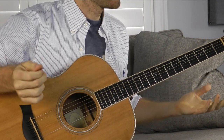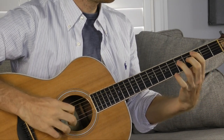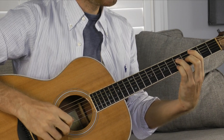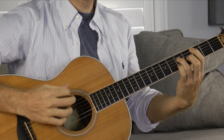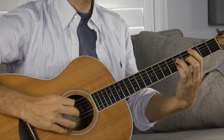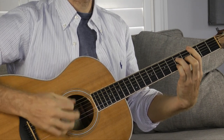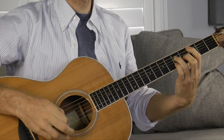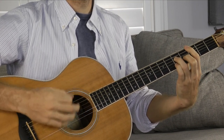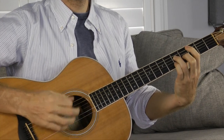So let's say we're doing a different chord, like a C major 7, where I've got the third fret on the A string, the fifth fret on the D string, the fourth fret on the D string, and my pinky on the fifth fret of the B string. 1, 2, 3, my root note is now 3A. I can just move that up to 3E. C to G. I don't even have to know the notes. I just know that going down a string, same fret, is gonna give me the fifth of whatever chord, and that'll give me a nice back and forth alternating type sound, okay?